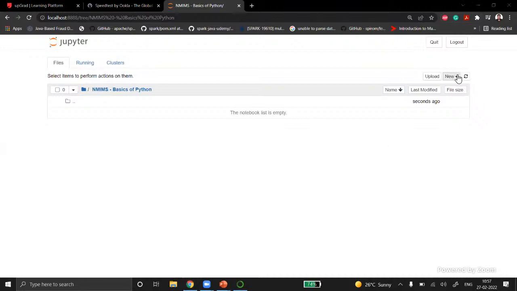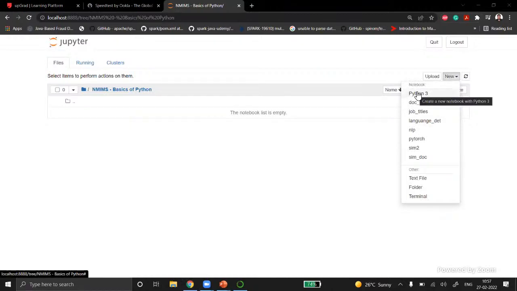Now click on new again, and this time you say Python 3. You won't have all this. These are my environments that I've created for very different projects, since this is my personal laptop. So yes, just click on Python 3.